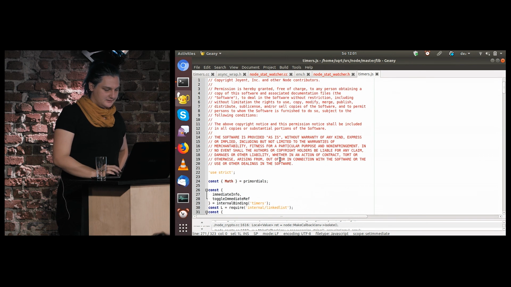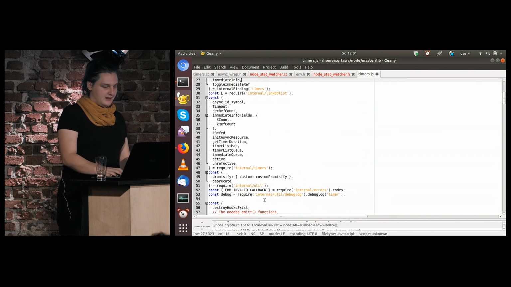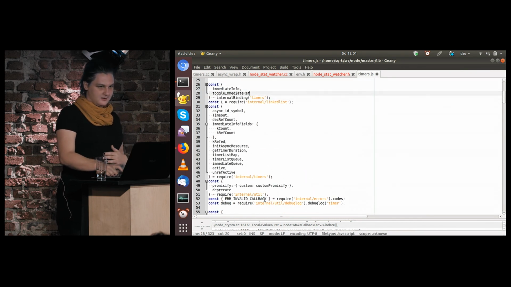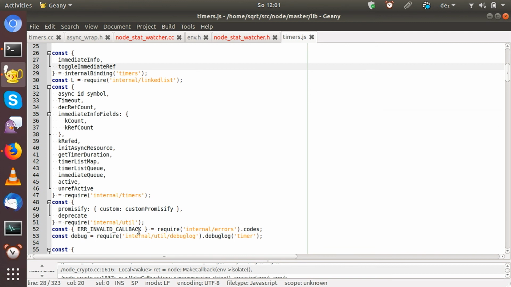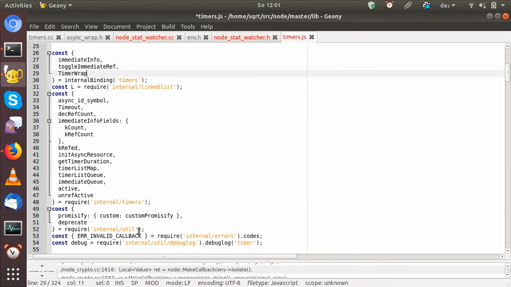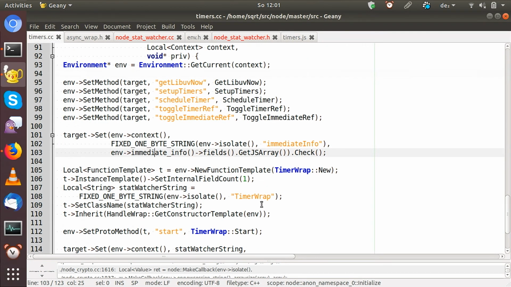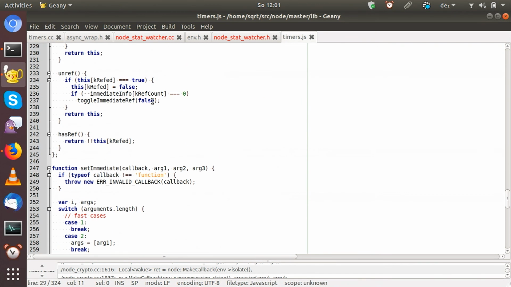But what we're actually going to do is, so I talked about this internal binding thing in the beginning, which gets us access to what was defined in C++ earlier. OK, it's still compiling. So I'm going to start with importing this thing that we just defined as timer wrap. And that should be exported to JavaScript now.